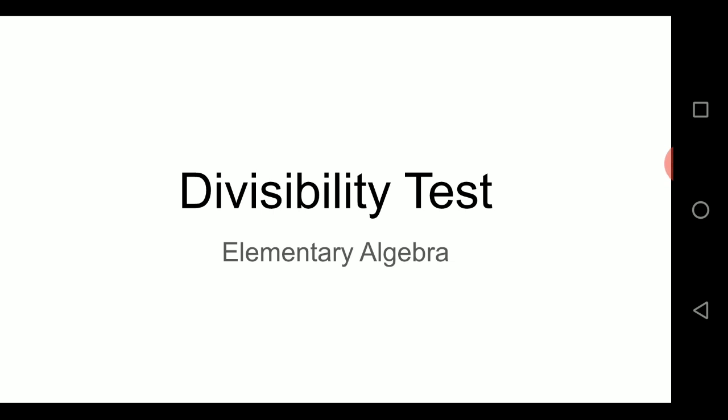Today I'm going to talk about divisibility tests. It's a very simple concept. If a number is given to us and we are asked to find which numbers it is divisible by, it is very difficult if the number is too big. Finding a particular factor or the prime factorization is very difficult, right? But looking at the number, we can identify some patterns, and then we can say that this number can be divided by 2, 3, or 5, or any number, and immediately you can get the results.